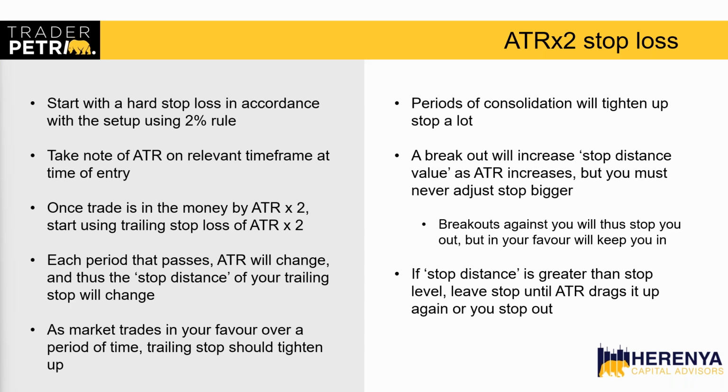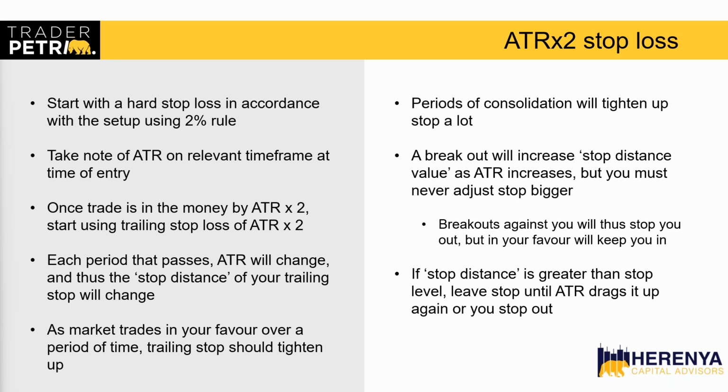And every day you do this calculation, or every hour, or whatever the case is, you can build yourself a fancy spreadsheet. We have one available if you want to download it, that can show you where your stop loss should be and whether or not you should be adjusting it. So as every period passes, every day or hour or whatever your time frame is, the ATR will change, average true range will change, and therefore the distance between the last traded price and where your stop loss should be will also change.